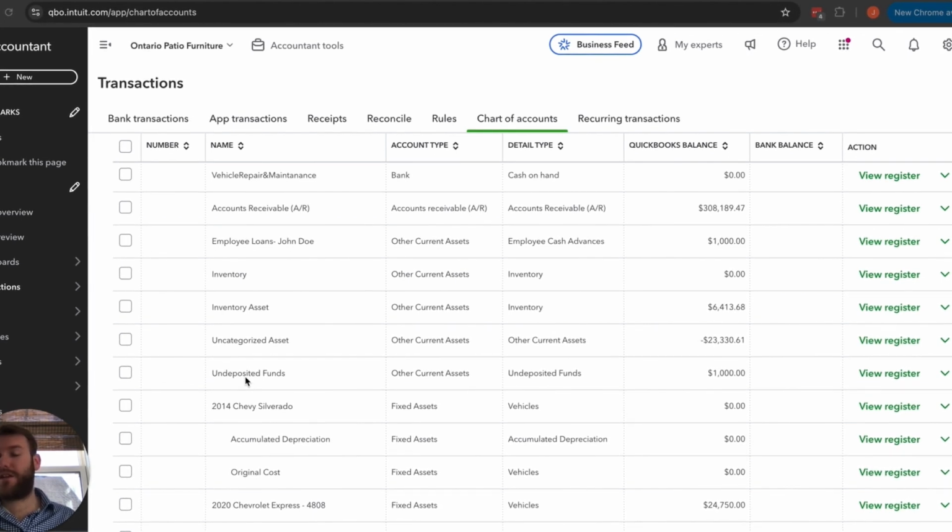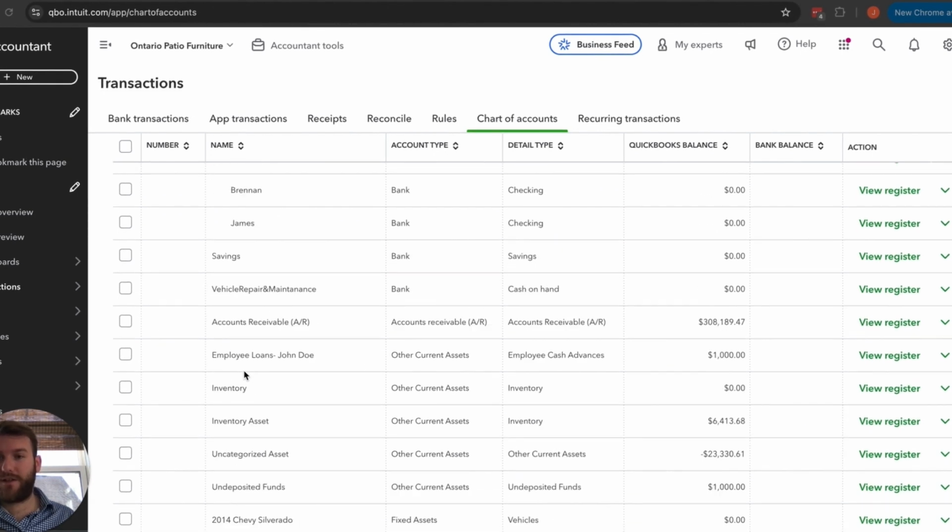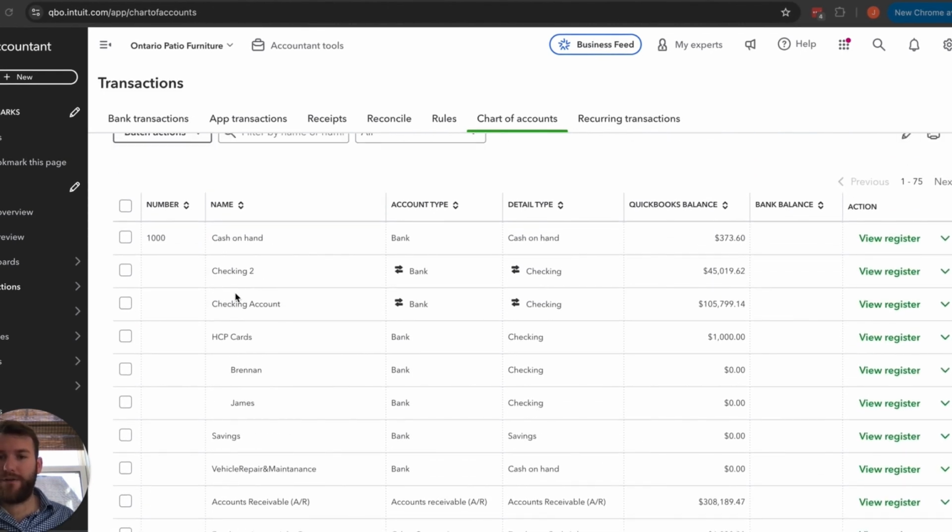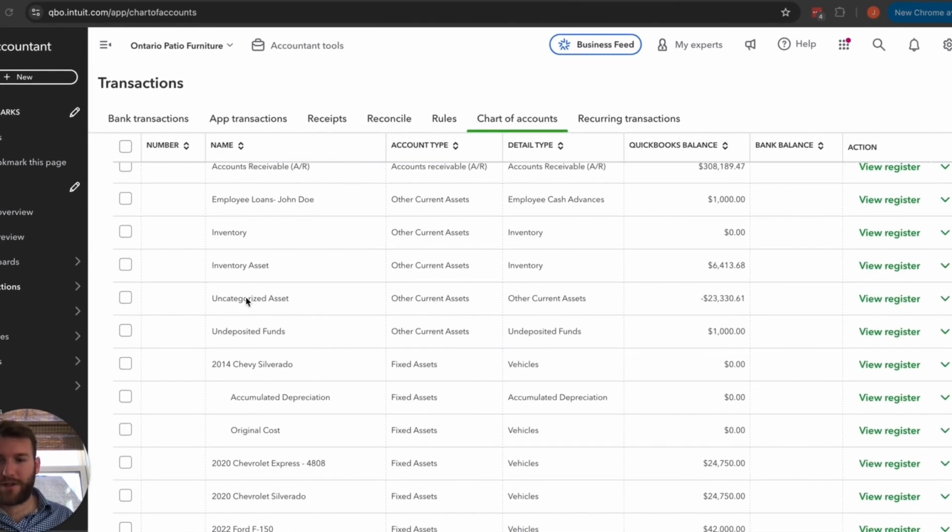Undeposited funds and funds to deposit are the area that screws so many businesses over with their income being higher than it should be. Instead of going in and creating a bank deposit, or doing a journal entry, which is the old way of doing it, to move the money from undeposited funds to the bank account, many people just put in a bank deposit wholly separate.